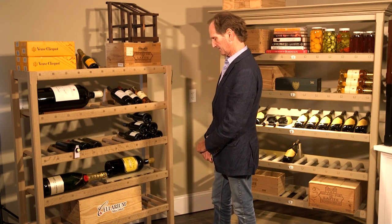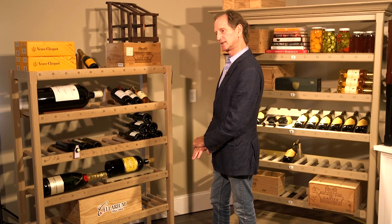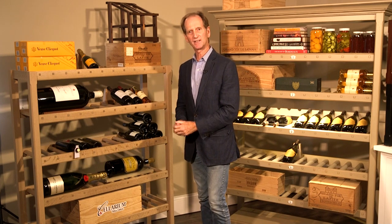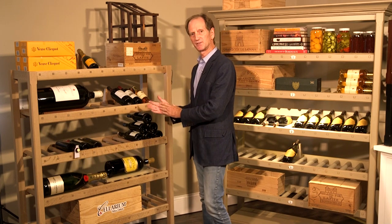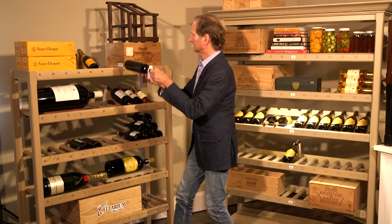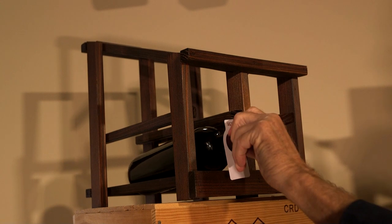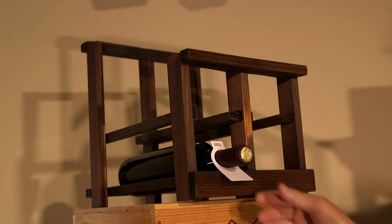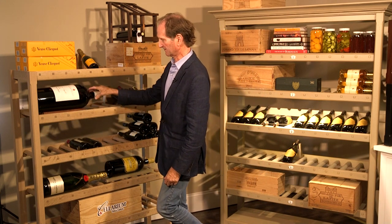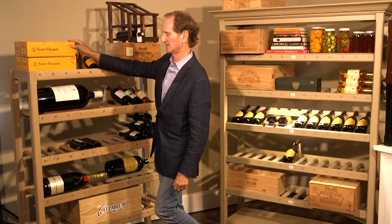The takeaway from this presentation, I hope, is that you understand how with this racking you're much more engaged — up close and personal with your collection. No more need for bottle tags to tell you what you have in there; it's out here for you to engage with. You're seeing your labels. You have the versatility of any size format, any size box.